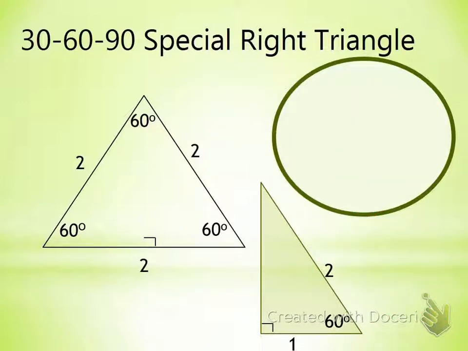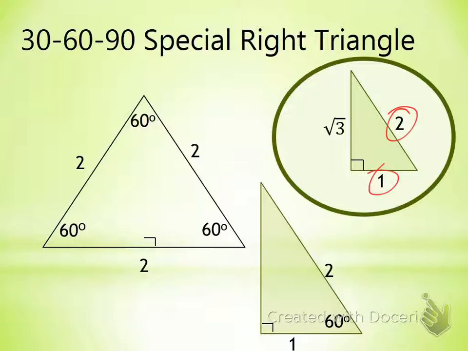Well, I want to use the idea of, instead of similar triangles, just understand that in this base triangle, it's telling us something. It's telling us that the hypotenuse is going to be twice as long as this leg. And this leg is going to be radical 3 times longer than that leg. So what does that mean? That means that however long this leg is, and I'm going to stop calling it this leg and call it the short leg. Why is it the short leg? Well, because 1 is less than radical 3.